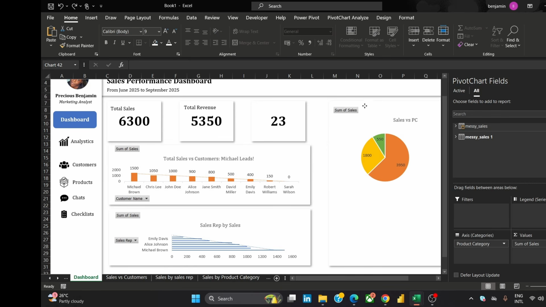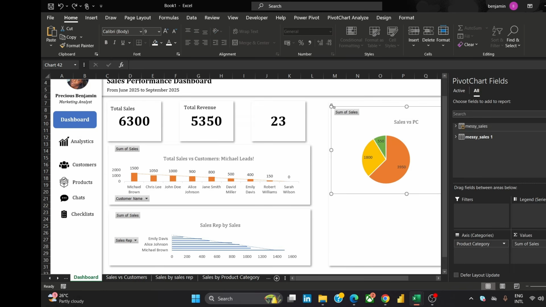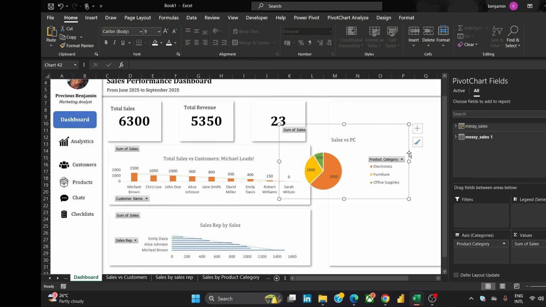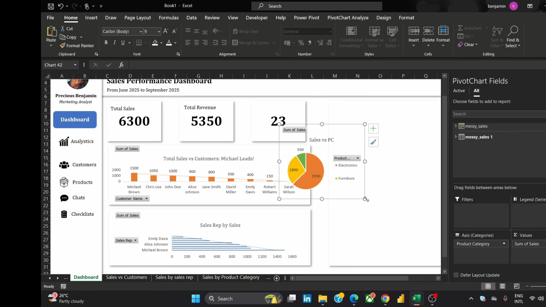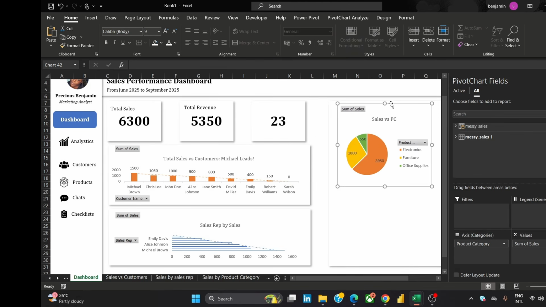So I can press Control Z on this and Control Z on this. I can make this smaller, so it suits my visual. Control Z this, Control Z this. So I can make this smaller to suit my visual. So yes, this is looking quite better. So I can move this right here.